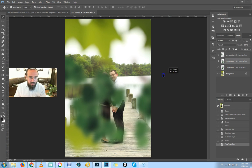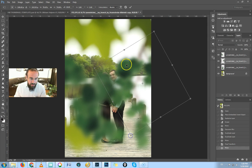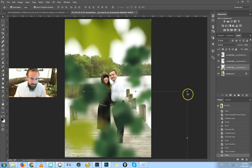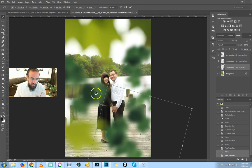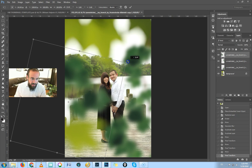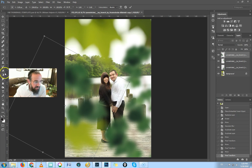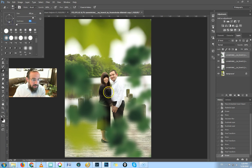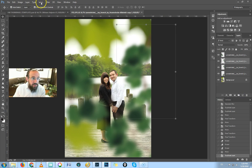Moving stuff around a little bit, make it smaller, larger. And now this one, there we go. Let's just move this around a little bit. Again, we don't want it to overtake our subject. So I'm just going to get rid of this drop over here. I'll just make this a soft brush. There we go. And now I think I will take one more. This time I'm going to mess with the color.